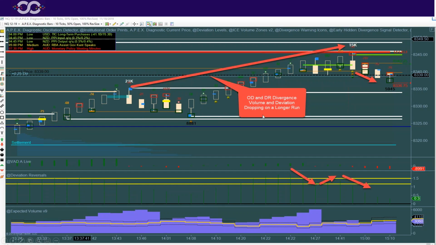Yeah, there's another example of divergence happening right here. You got 21,000 up to 15,000 right there. It's going further on less steam. Get the X box with trapped order, fade the market. And then we got this little heel going up, and then it gets down, and then a little weaker, less momentum.